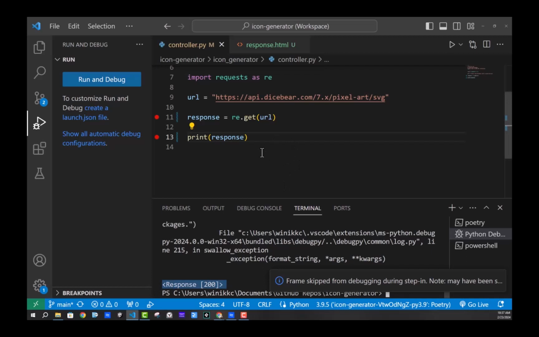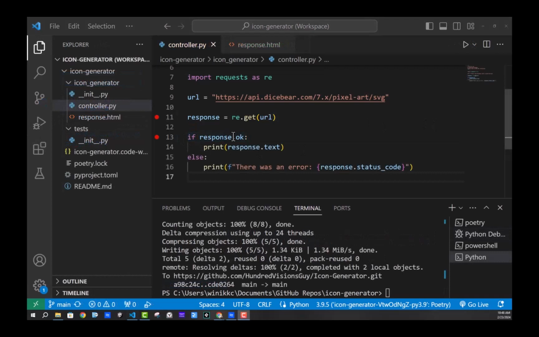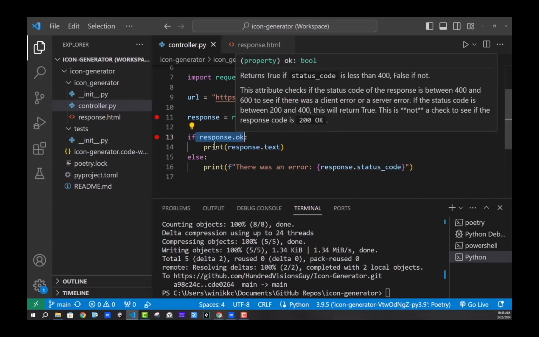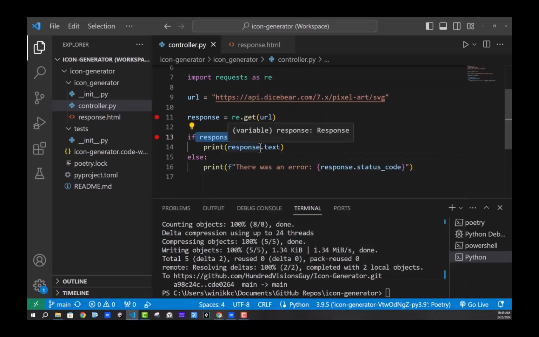Well, that's not good enough because there's more information, but it's good. I got a response of 200, and you can write code to check to make sure. So what I did here was to check to see if the response is okay, and that should be a Boolean. We'll double check on there. If it is okay, then we're going to print out the text of the response.